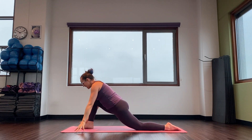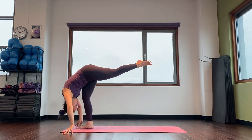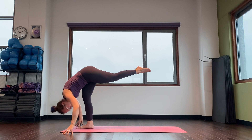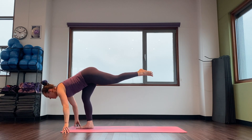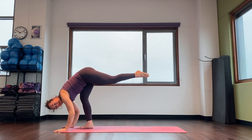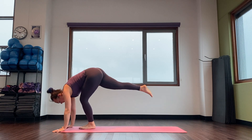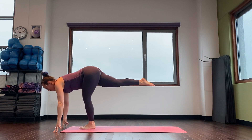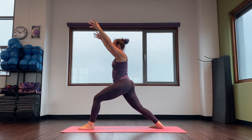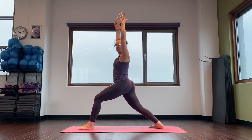Exhale, bring your fingertips next to your front foot. Use your back foot to kick off into a standing split. Forehead to your shin. Lift your left leg, but keep your hips closed, so you're not lifting as high as you might be able to. Inhale, look forward, your knee forward, which is the back of your mat. Place your hands down and switch legs — this can be done by just stepping, or if you like to do a little hoppy thing, you can as well. Standing split here, inhale halfway. Exhale, bring your back foot down. Right heel comes to the ground, rise into warrior one. Inhale, lengthen. Squeeze your core, turn your right hip to your new forward, which is the back of your mat.